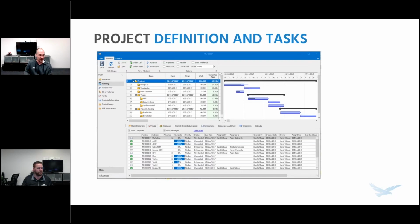So this is a snapshot of a tool from Dassault Systèmes called SOLIDWORKS Manage, and it's an addition on top of PDM. It provides a number of different capabilities specific to our conversation here, like task assignment and project development. Here you can see a little Gantt chart complete with the dependencies, so we don't put the chicken before the egg, or maybe it's the other way around, I don't know. But you can build out that project, and you can share that view with others. You can also attach files to these tasks. So it's not just a way to see what the tasks are, but a way to get at the files.